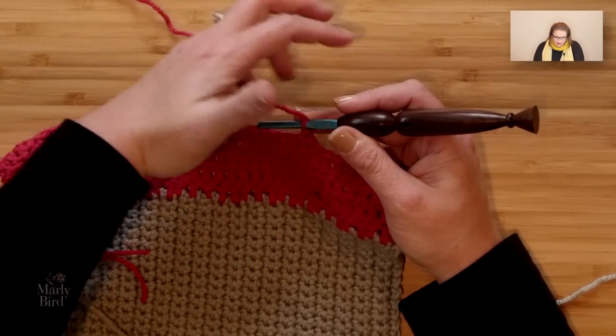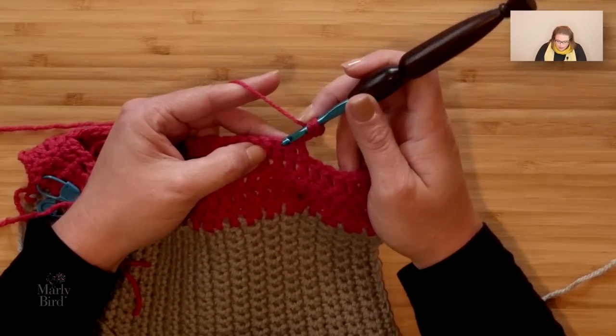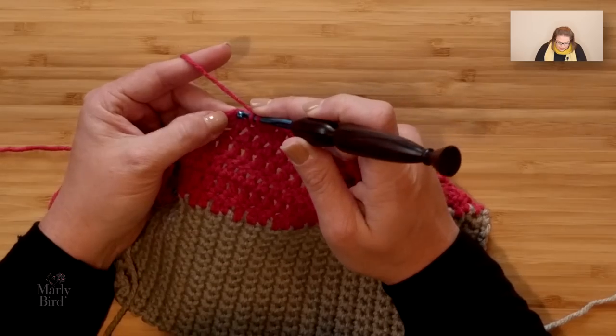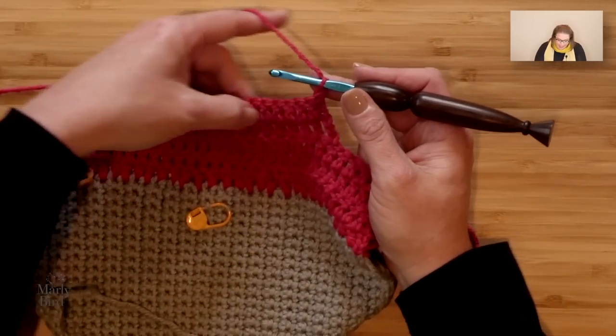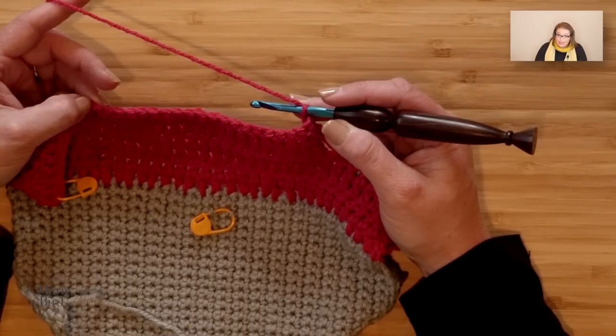So let's go ahead. We carry on with the second row, and we chain 3, 1, 2, 3, and I will work a double crochet into each stitch all the way to the end of the row. When you get to the end of the row, make sure you do place that double crochet into the last chain of that chain 3, and we will turn our work. You will repeat that last row 1 time for the size small, 3 times for the size medium, 5 times for the size large. Once you've repeated it the number of times that you need to do for the size you're making, you will finish off your work just like you did on the right side of the dog's body, not the right side of the fabric.